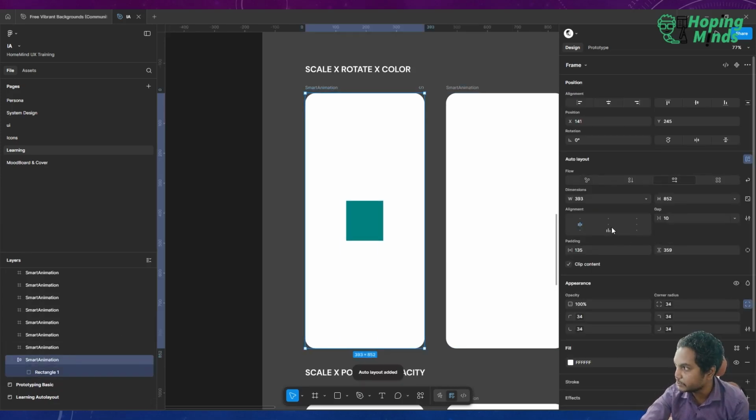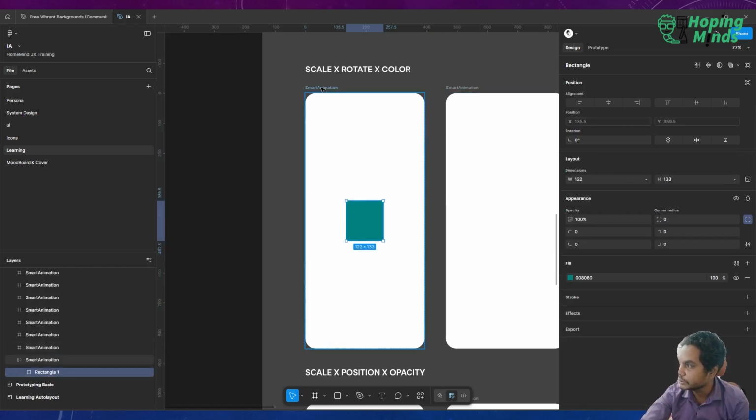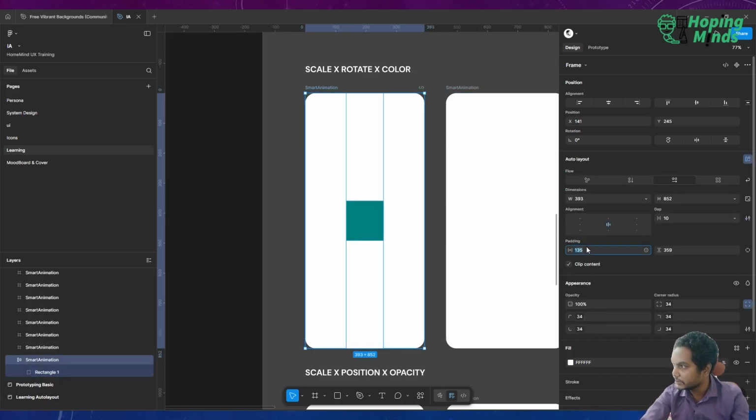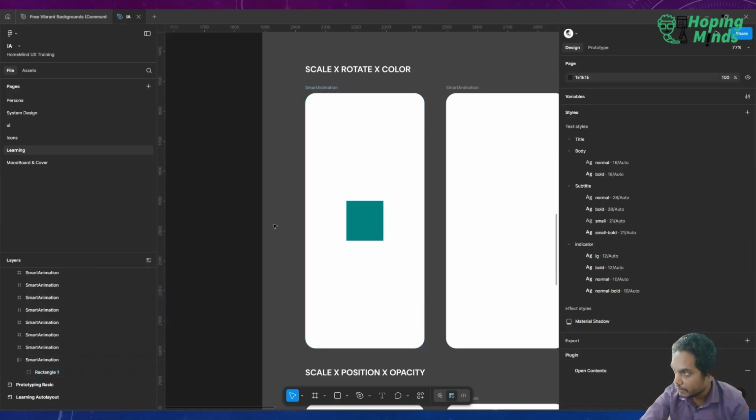We can change the position automatically. Right now the position looks to be changed. Let's use 10 and 10 so it doesn't look that bad, or maybe 100 and 100 so it is easier to change the position.